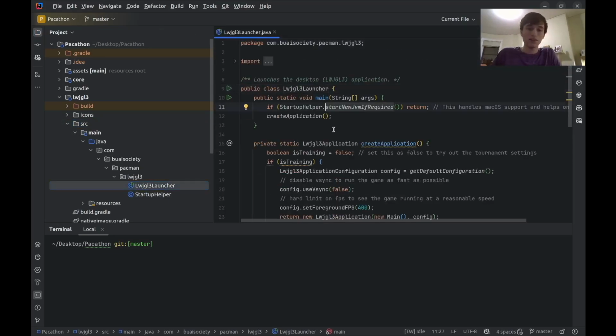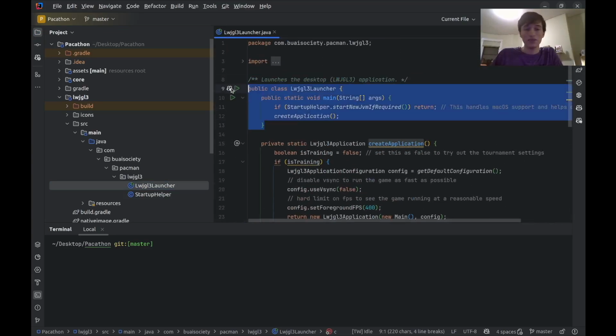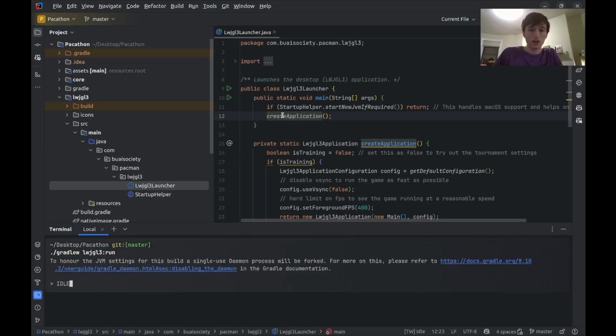So this is the fancy code required to actually run everything with the GPU in mind. So if we click run here, or alternatively, if you are using any other editor, you can type gradlew lwjgl run. We will see this code get run.